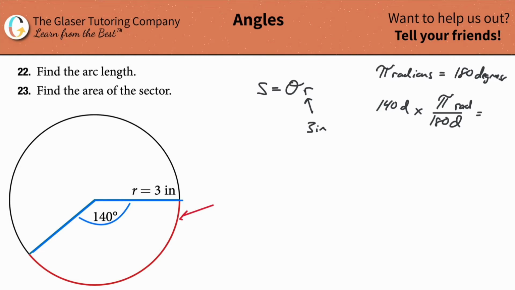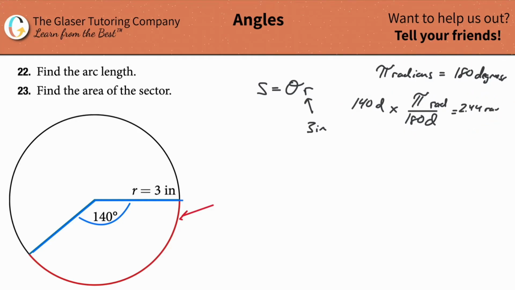And then all we have to do is calculate. So we're going to do 140 multiplied by pi, or multiplied by 3.14, and then divide that then by 180. And it's 2.44 now. So this is approximately now 2.44 radians. Okay, let me move that on over a little bit.